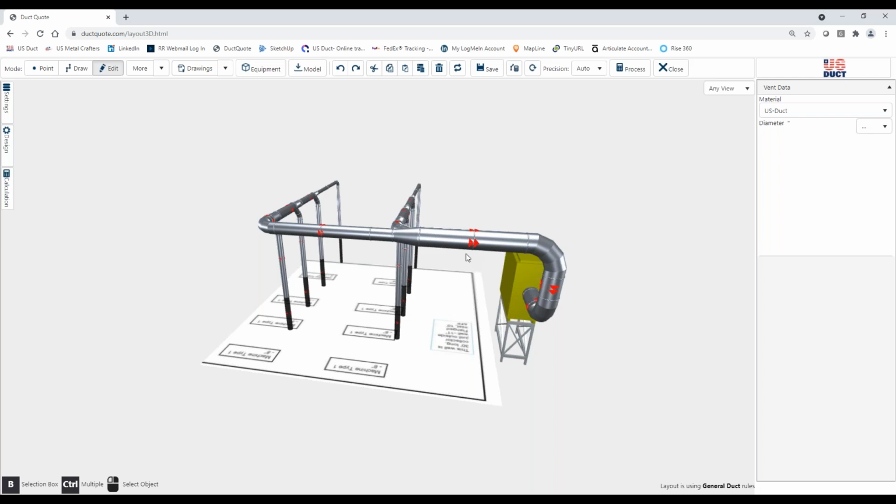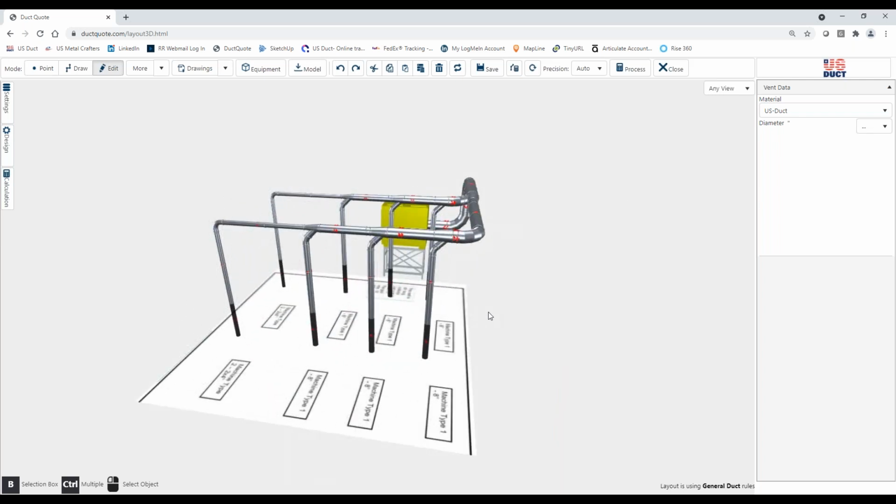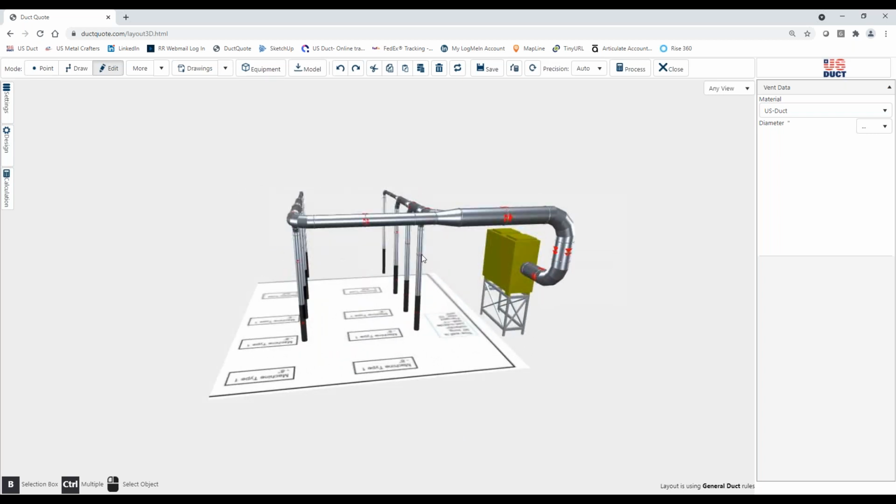The basic procedure to balance is really kind of straightforward. First, we take all of the gates and we move them to full open. Then we determine the order of the branches, starting with the pickup that is closest to the fan, in this case here. And we slowly close the gate or the damper here until we feel a slight pressurization. And from this point, we open the gate very slightly and we secure it in place.